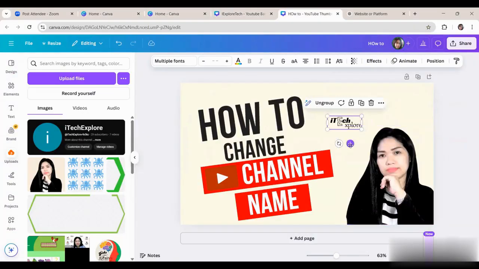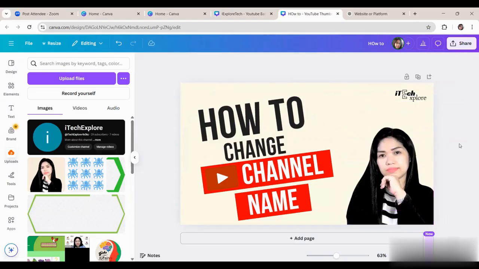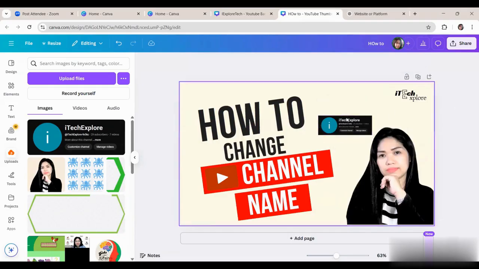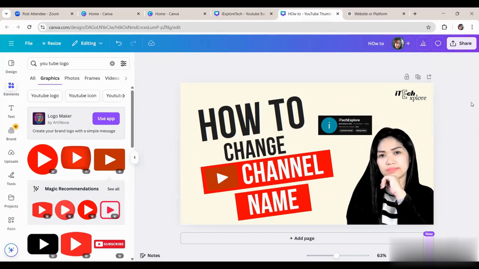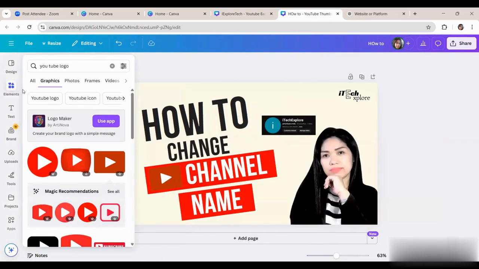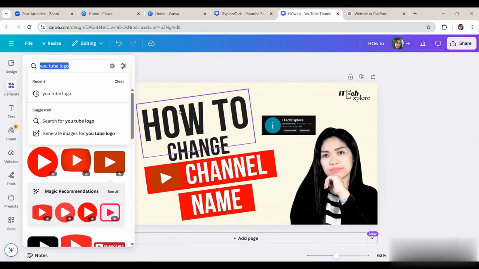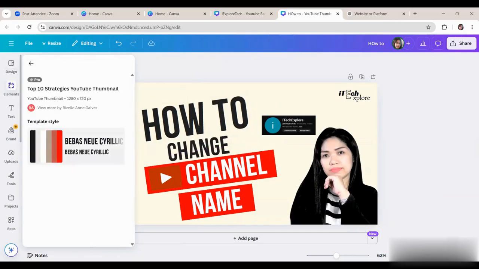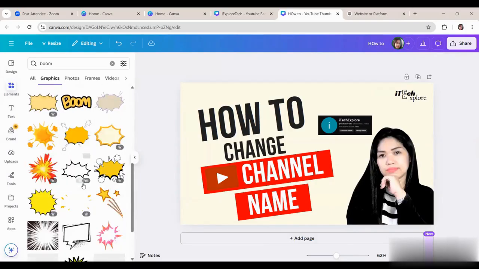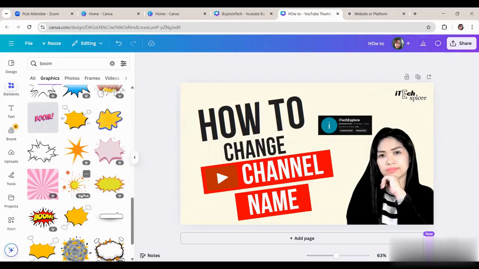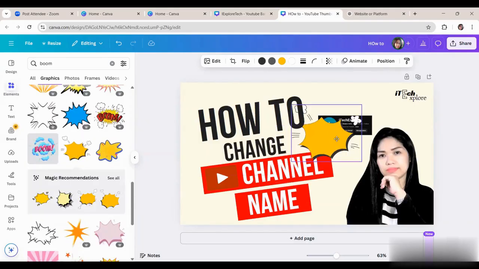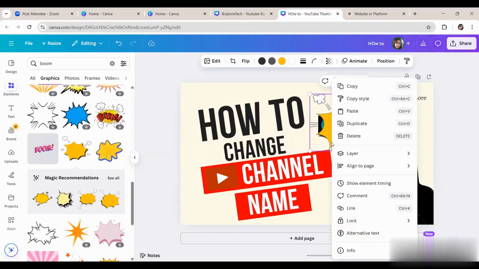Now we're going to make it smaller because it's just a logo. I want to reflect here my change YouTube channel. We want to convey that we are changing our YouTube channel. We want to make a little bit of design here so that it won't look dull. So let's go to elements and find something that we can use. Okay, just type in boom. There's a lot that you can choose here, and okay, this is one that I use, but this is under the pro version. You can choose a lot here, for example, this one. Yeah, it covers that one.